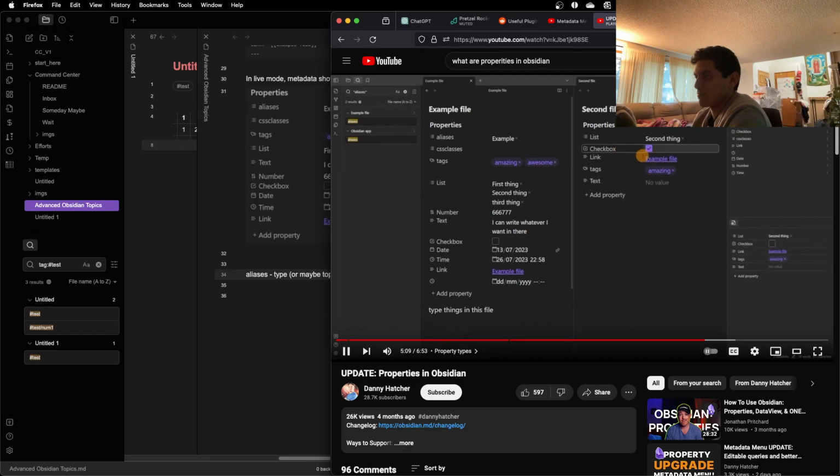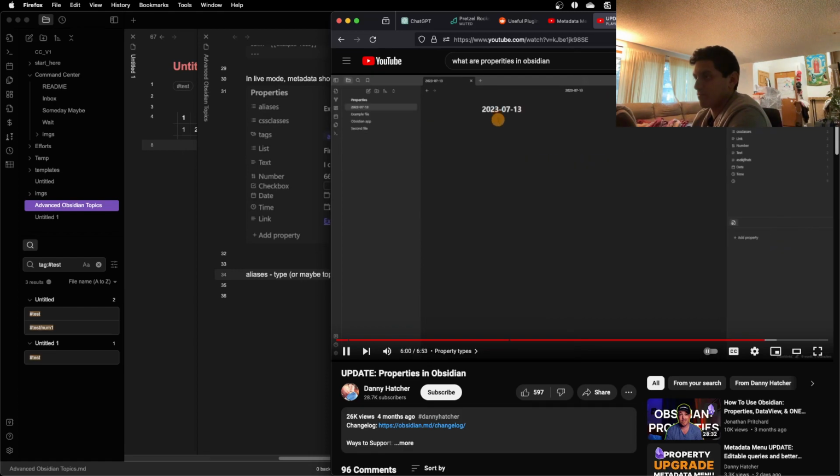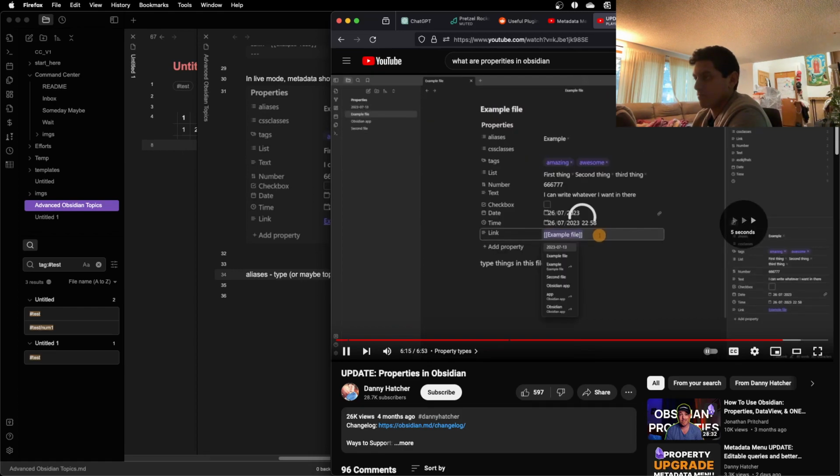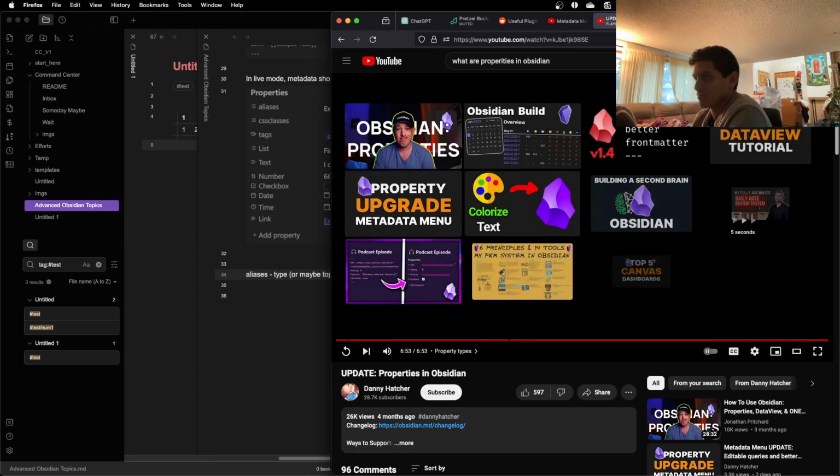Instead of it saying true or false, it's actually a tick box that you can tick like complete or not, which is very nice. It looks a bit big at the moment, but like I say, we'll let the developers offer that. There's also the date property type, and you've got a time and date on it.